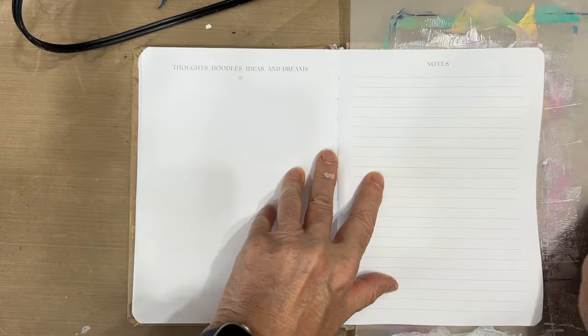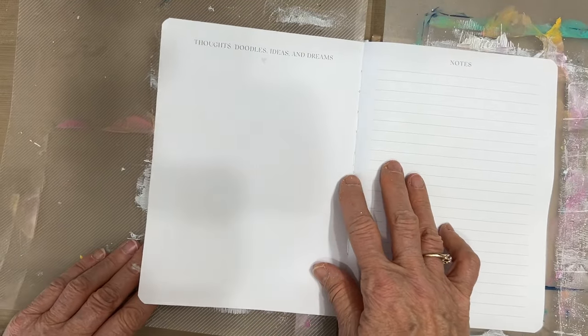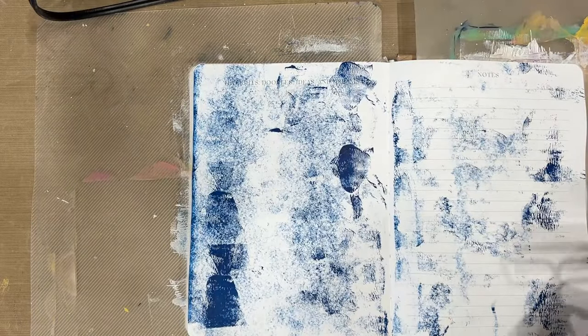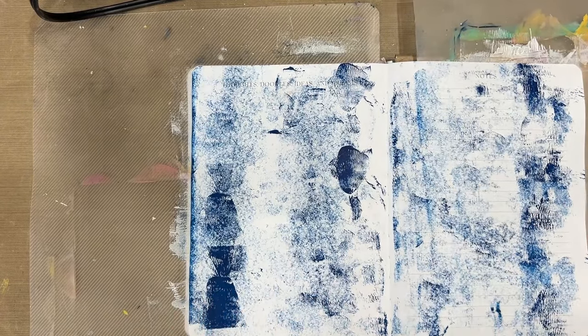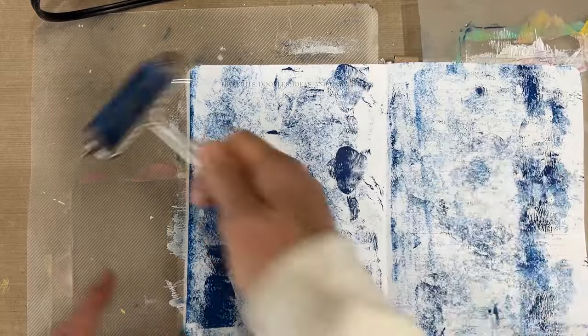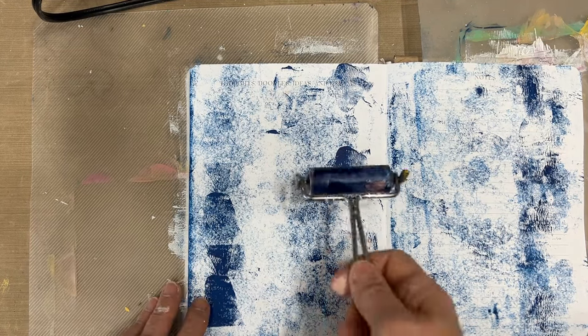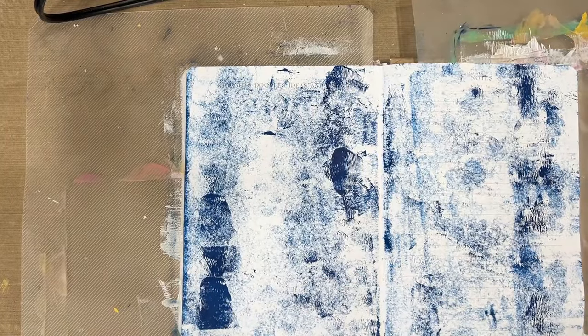So piggybacking off of that, another way of putting color on here and maybe prepping the pages a little bit. Now you could do this like in a stash builder, one day. Another way is to brayer on the paint. So, brayered beginnings. I love just brayering on paint. And brayering puts on a very thin layer, but it's a really nice effect. It gives kind of a textured look to it. Covers. I don't think I would be doing anything with acrylic inks or liquid mediums in this book. I'd save that for a different journal, okay?